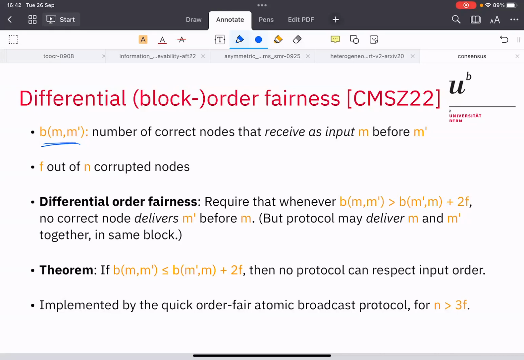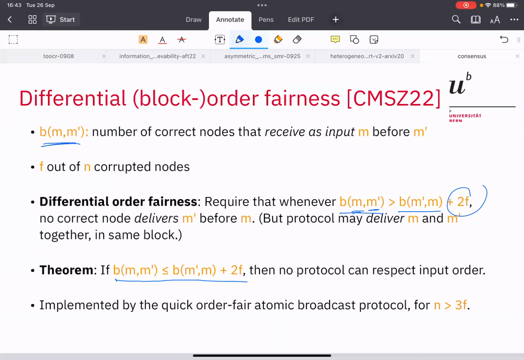and we are now requiring that if there is a substantial difference between how many honest nodes heard M before M prime and those who heard them in the reverse order, if this is bigger than 2f, then we can ask that they not show up in the reverse order. Then we cannot have M prime before M show up, because there was a majority that heard M before M prime. And why do we have this sort of threshold in there? Well, this goes back to results in distributed computing, namely, if there is less difference, we cannot even decide. There's no protocol whatsoever that will decide in this case what should happen. So that's a result that in the references you can read up, all these theorems in detail later.